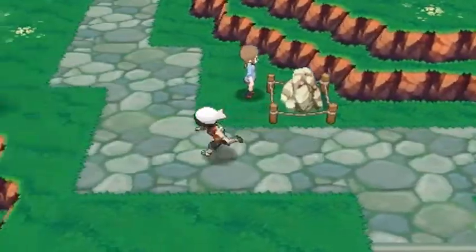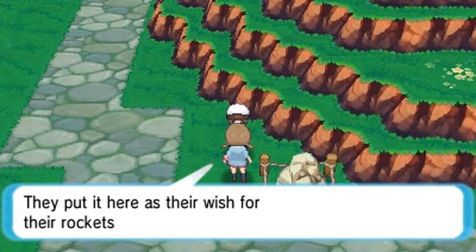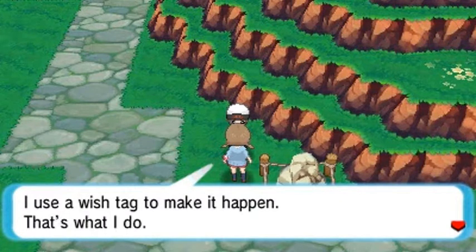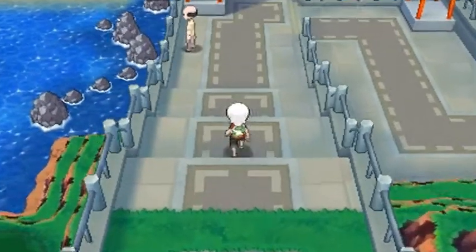And, well, let's see. Talk to this girl. "This rock has a special meaning to people at the Space Center. They put it here as their wish for their rockets to fly safely." When you make a wish, what do you use? Do you wish upon a star? "I use a wish tag to make it happen, and that's what I do." Okay, so moving on. Holy crap, there's a lot of stuff right here.